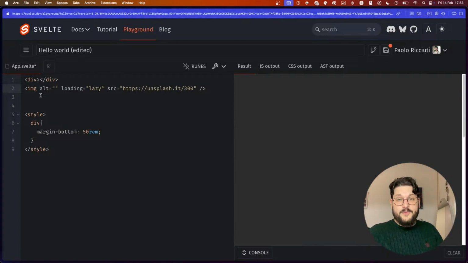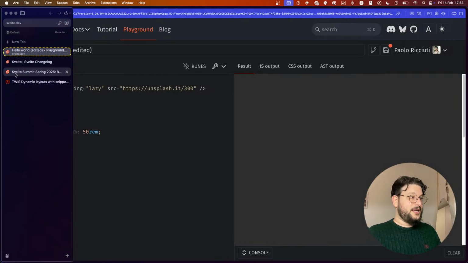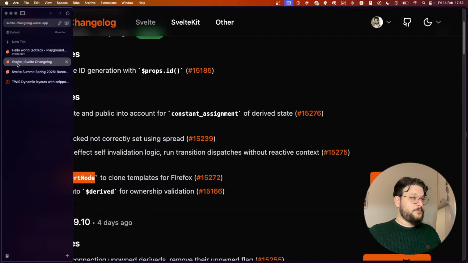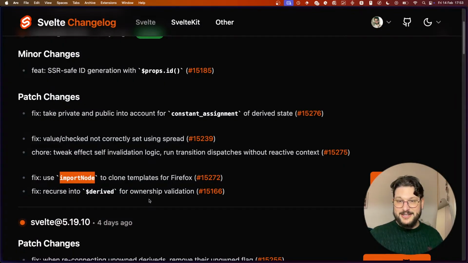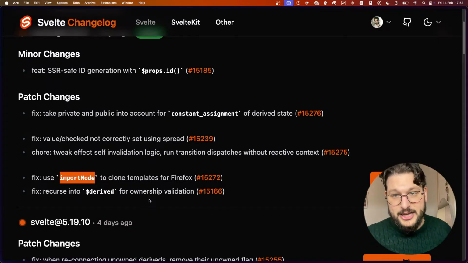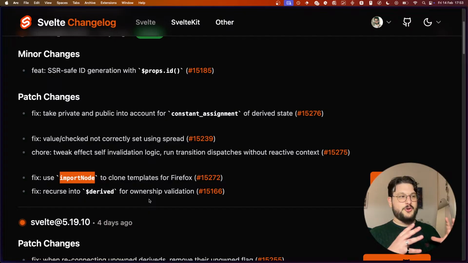But luckily we found out that the slowness of import node is only in Chrome and Safari, and Firefox is actually faster with import node. So what we decided to do is to switch. Now if you are accessing a Svelte website with Firefox, you will use import node for the whole application, because that's another problem: you could not just import node that image tag, you had to import node the whole application.